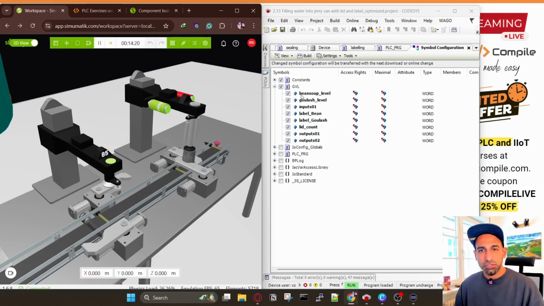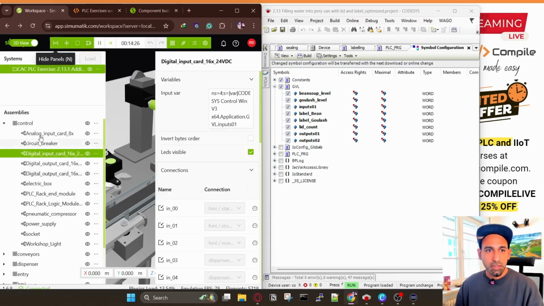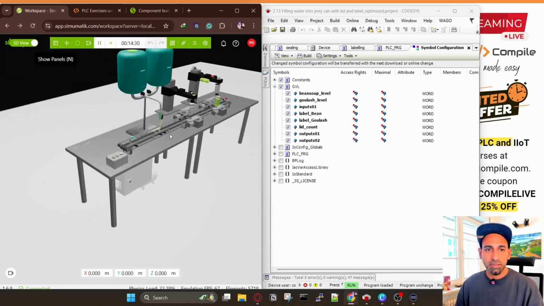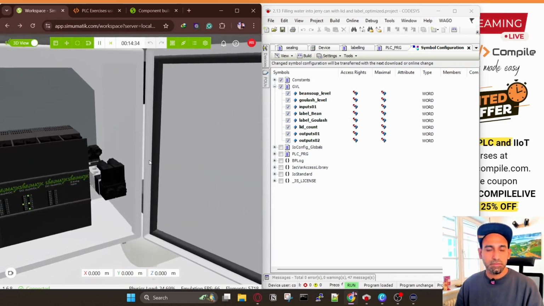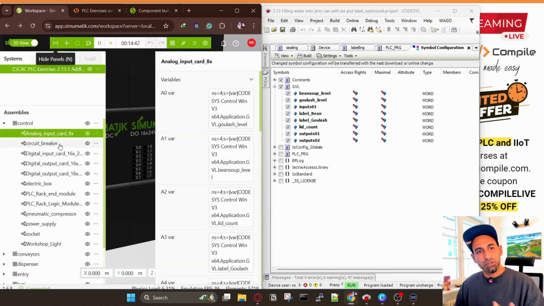One more example, I can show you this analog input, how it is done. I also have an analog input card in my control. If you want to see this card, it is actually in my PLC panel. I can open this panel, and the last card, sorry, this is the 8 analog input card. This card is connected to the analog inputs of the system.